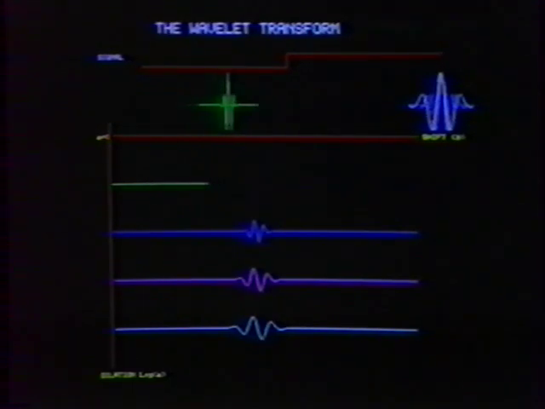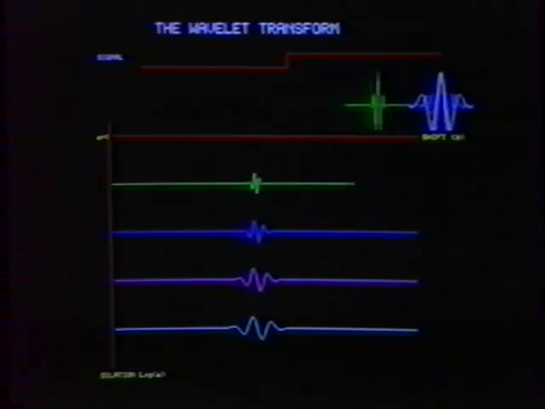The wavelet transform of the signal with respect to a wavelet is a function defined on the shift dilation plane. Its value at any point is, by definition, the scalar product of the shifted and dilated wavelet and of the signal. In the example on the screen, this value is given by the wiggles that you see below the red line. Later on, we shall introduce a more convenient representation for this function defined on the plane.